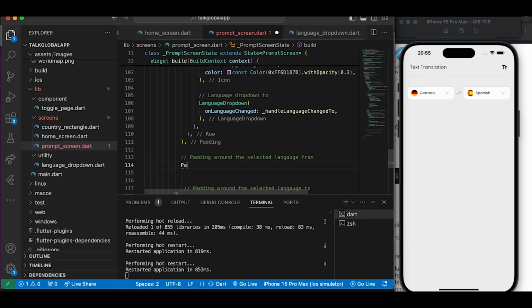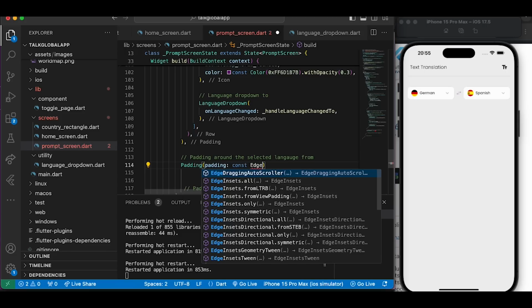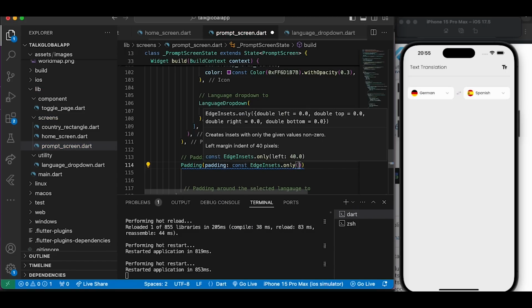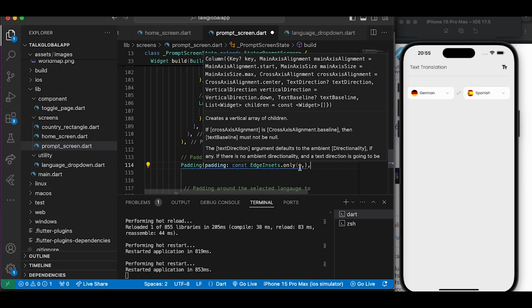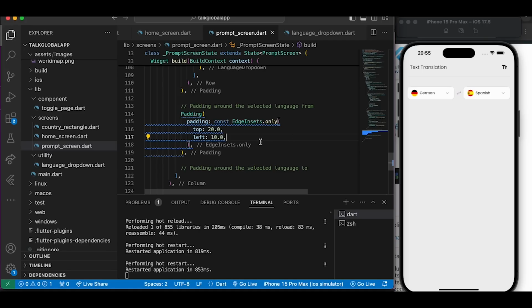So make use of the padding widget. So const EdgeInsets, we use only the couple of values that we need to specify. The first to specify is the top, which is 20.0, and we'll specify the left, which is 10.0. That is awesome.